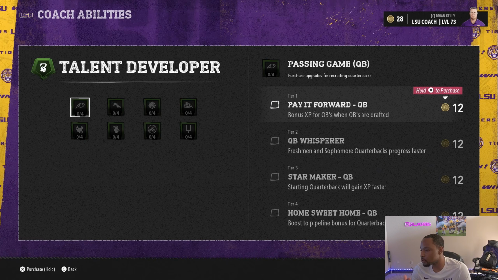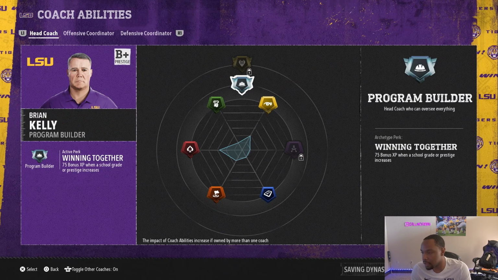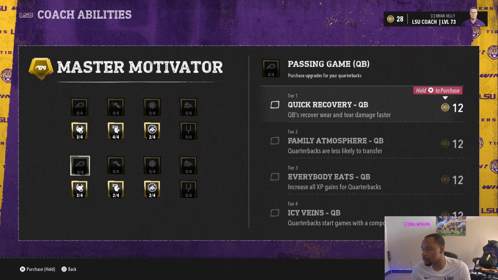Sophomore and freshman quarterbacks will progress faster. Very good ability. Also tier 3, where your starter at whatever position will also gain more XP. So it's just a win-win. You're really developing your talent, and I need to do a full-blown test of talent developer compared to motivator tier 3. Now, some things I like to avoid.